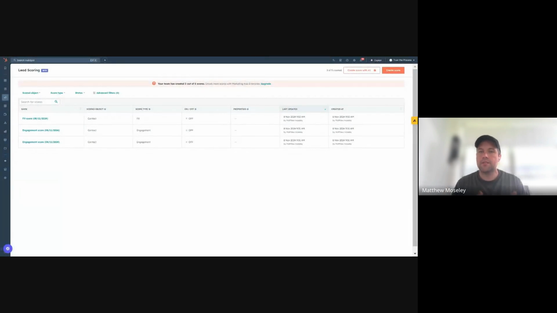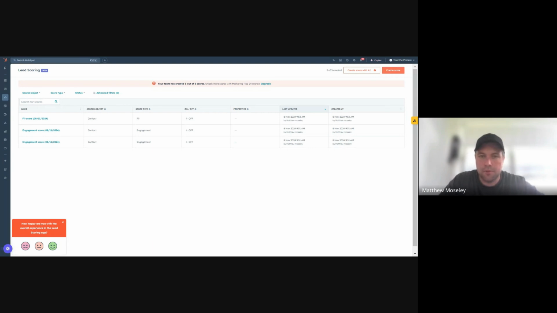Now HubSpot has lead scoring already. This is just taking the lead scoring to a whole other level. The lead scoring previously, or the HubSpot score, as it was called, would identify a lot of things. You could put in similar stuff to what we just had there around website visits. If they go to certain pages, you could give them scores. If they open emails, you can give them scores.